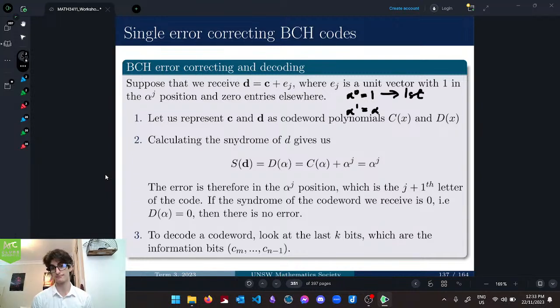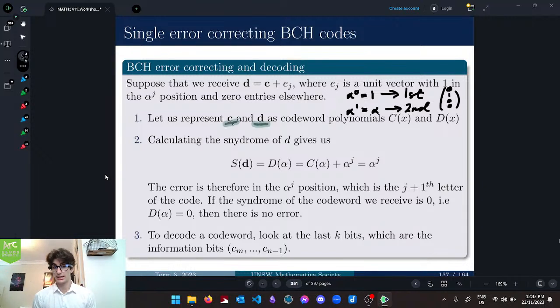So we've got to be very careful to say that it's really the J, I believe, minus 1th, no, J plus 1th position. That's what it would be, because we take 1 plus 1 to get 2. So it's much easier to think of it as the alpha to J position, and 0 entries elsewhere. So it's just as any unit vector is: 0, 1, 0, 0, for instance. That would be E sub what's in the second position. So that would be E sub 1, alpha to the 1.